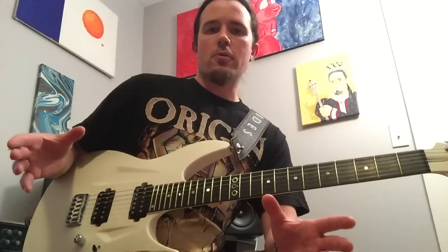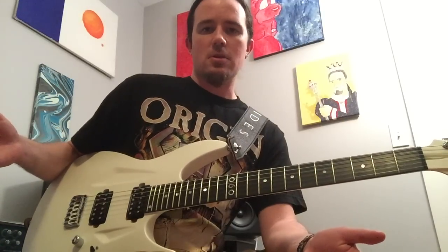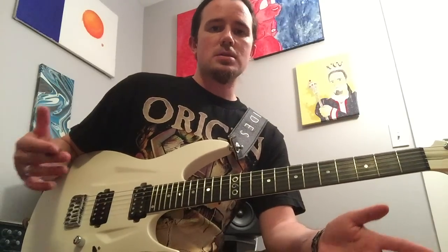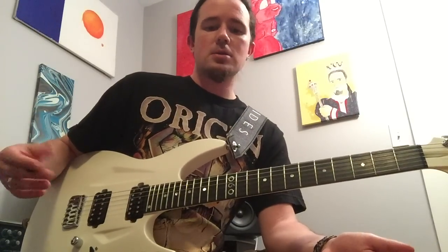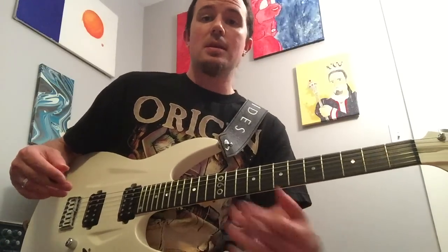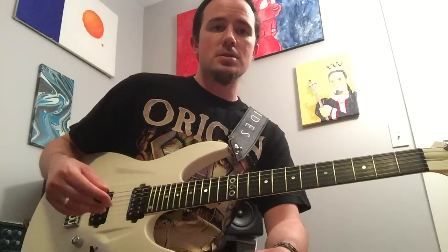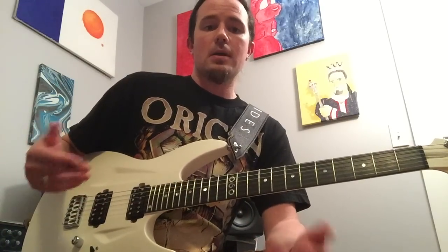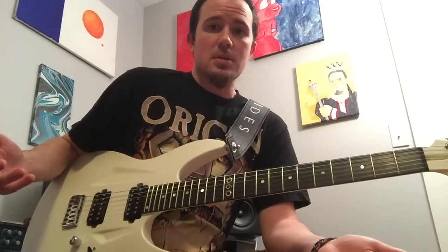You can take a chord and play any note as the first note of it, chord or an arpeggio, either one. You can jumble those notes up however you want to, and it's still the exact same chord. So you could put the root note first, you could put the third first, you could put the five first. In this case, we're putting the minor seven in there first. It doesn't matter what order you put them in the chord. As long as it's the same ingredients, you end up with the same thing.